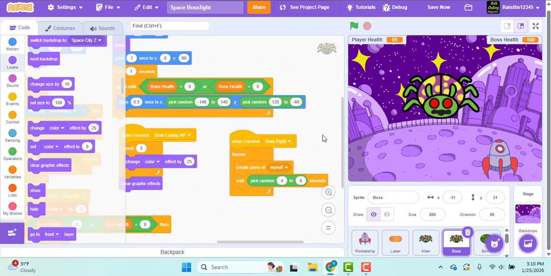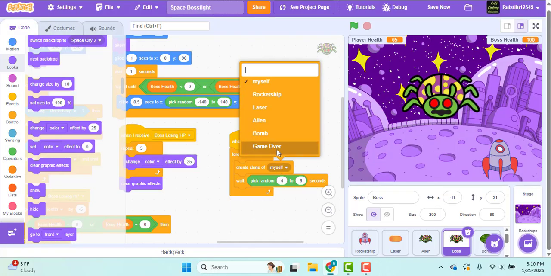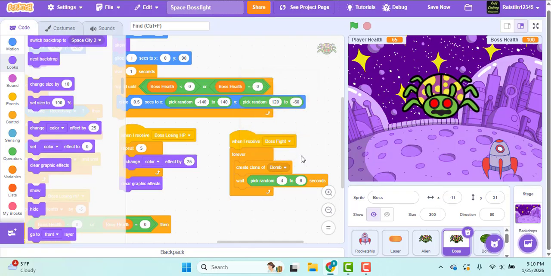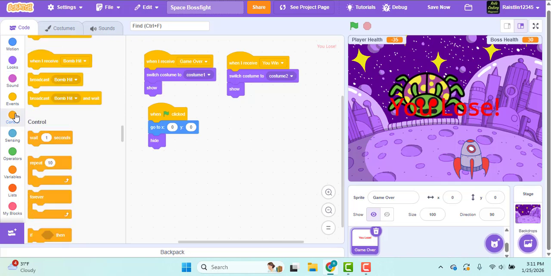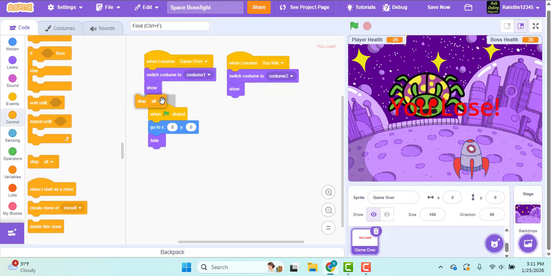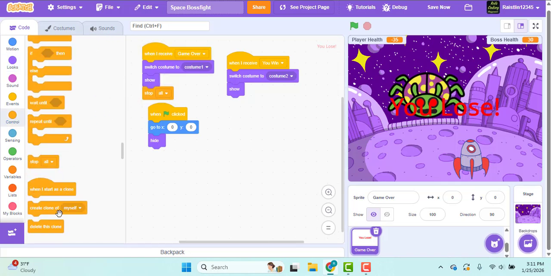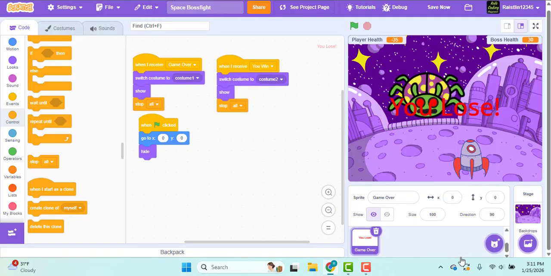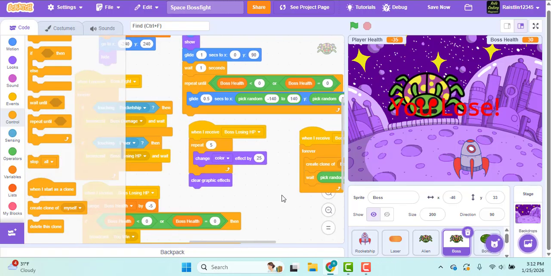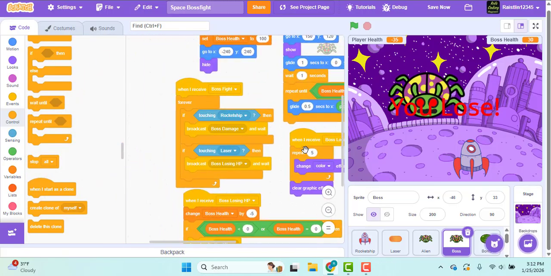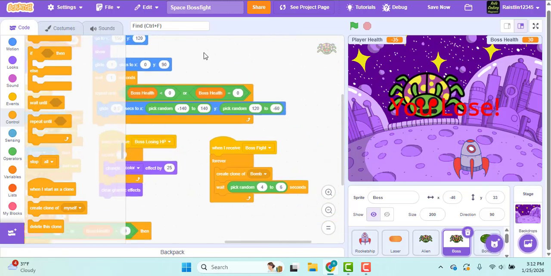Alright. Also, one more thing, my mistake. It should be create a clone of bomb in the alien sprite, the alien boss. In the game over sprite, we also have to say stop all after we lose or we win as well. Let's put that at the end. In our alien boss, we also have to make it so the lasers will disappear.